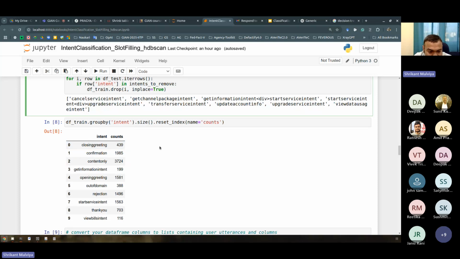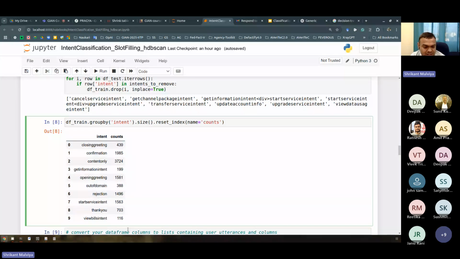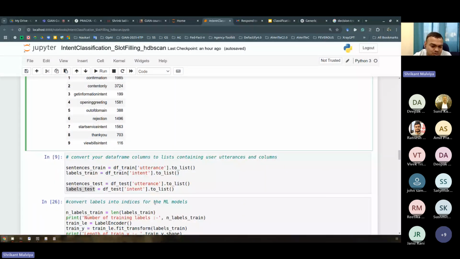And then we again print the testing data. Now we see that all the classes which have less representation, less number of data points, are removed, and we have more balanced data to train a machine learning model. So this kind of pre-processing people generally do to avoid the model training in a strange way.